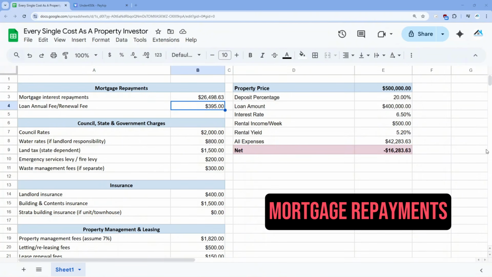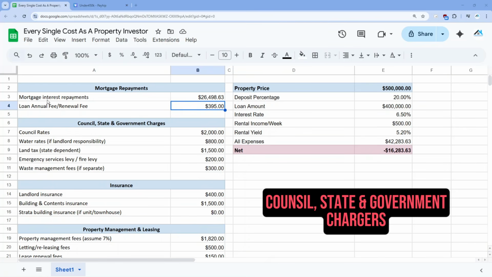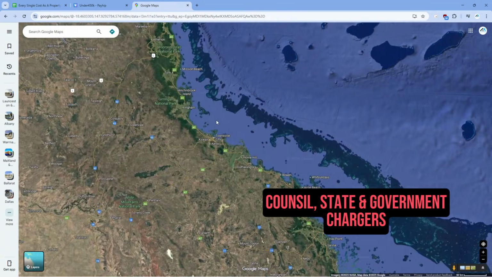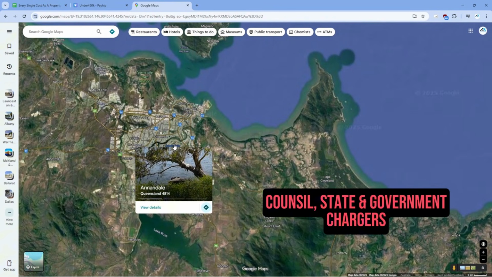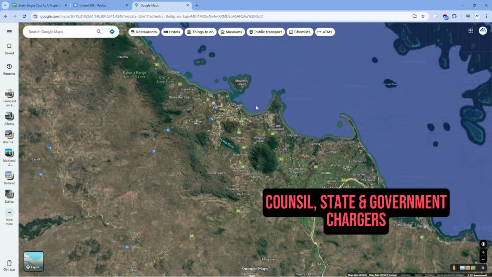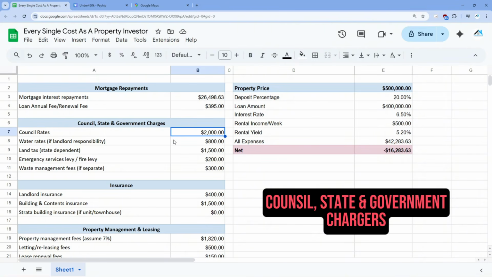Next most important expense, or one of the mandatory expenses you will face, is council and state government charges, right? Now, this once again is usually a pretty big expense every single year, and depending on the council and area, it can vary. For example, if you're in North Queensland or far North Queensland, usually locations like Townsville, Rockhampton, Gladstone, they will have much higher council rates, much higher water rates in general, and also much higher insurance rates than in comparison to, say, Victoria or New South Wales. It's just the nature of it. And so that's something you have to really factor in. Where some locations, the council rates could be $3,500 to $4,000 per year.